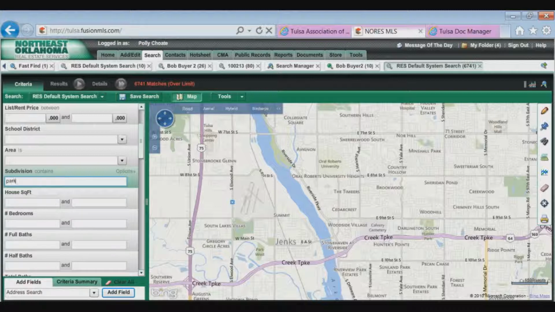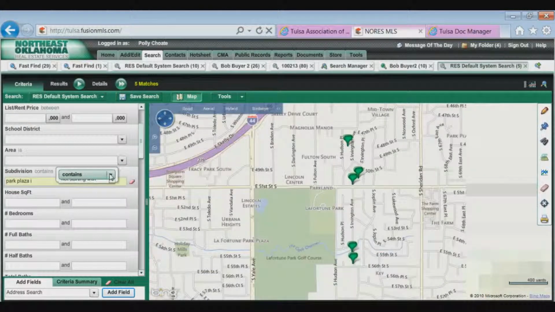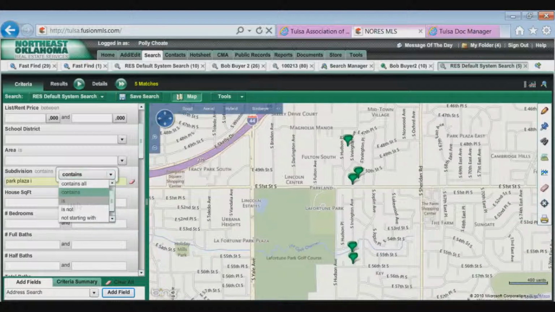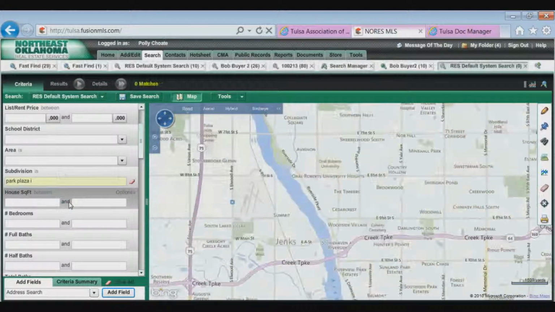So if I want just Park Plaza 1, after I type it in, and it is Roman numerals, instead of contains, I would make it say is. So it would be subdivision is Park Plaza 1. I didn't get any results, but if there were any, then it would pull those up.